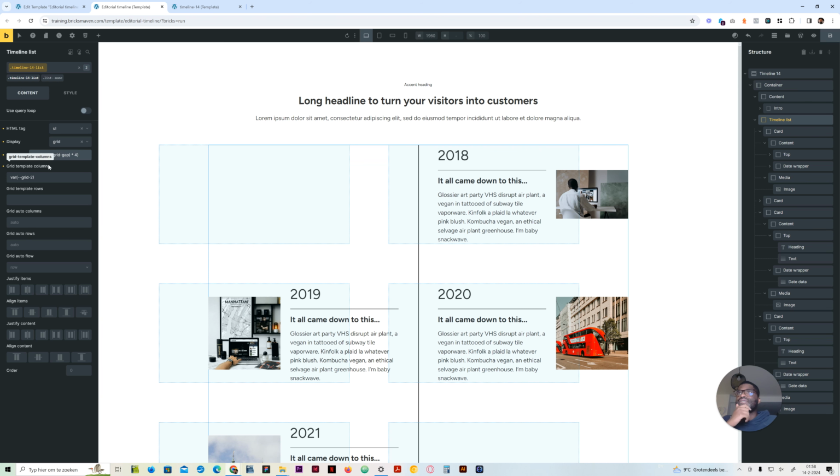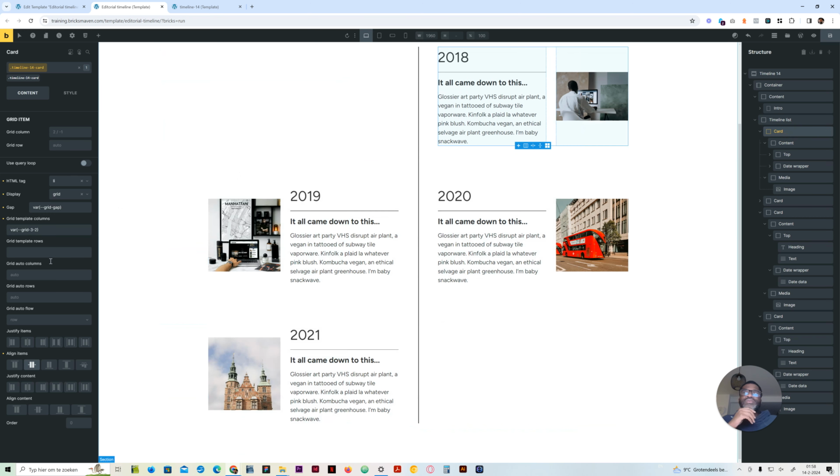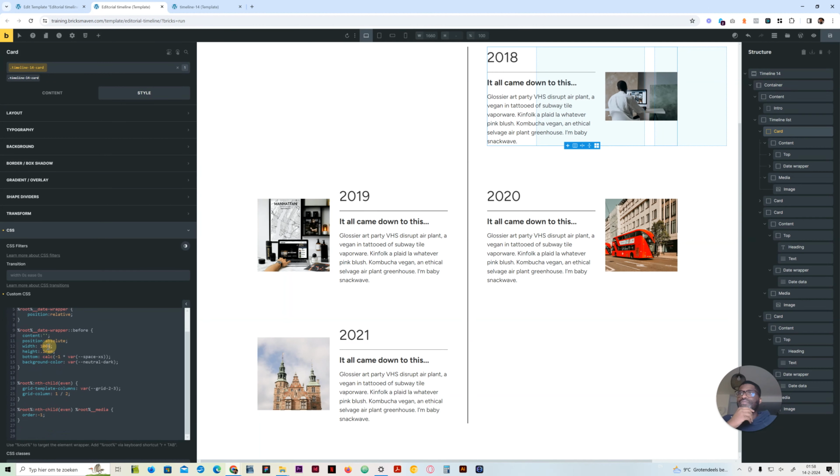So I need to add, let's see if I add that grid gap to the width, if it will add the extra space that I need. So we need to write another calc function again. So we say calc, and we have our 100%. We want to do it plus our var grid gap, I think times 2, because I think that's half of it.